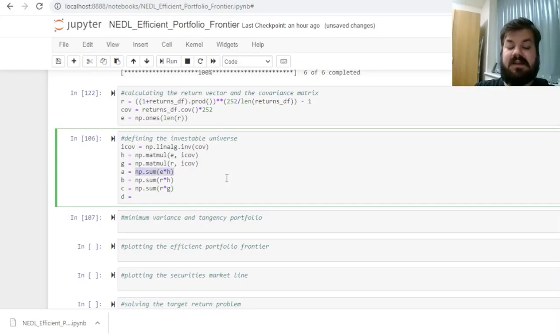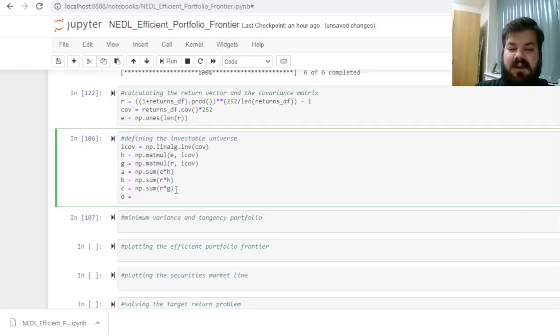This is a constant in return terms, simply because returns will not go into the calculation of A at any time. B is linear in returns, as H does not contain any return information, whereas R does. And C is quadratic in return, as R and G both contain the information on returns. So returns are multiplied on returns, effectively, given C is quadratic.